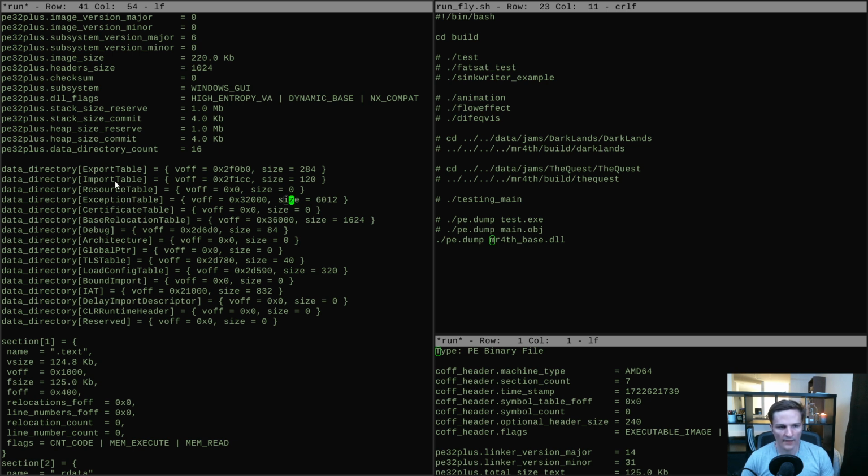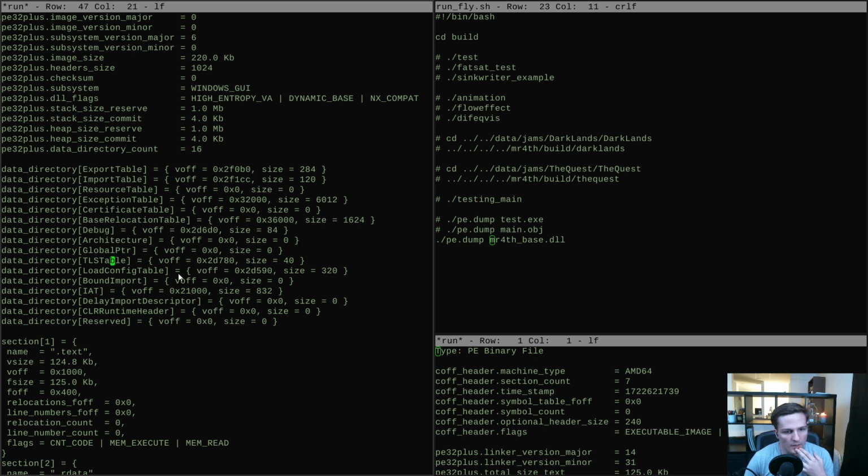So I've done this and this. We skipped the resource table because we don't have an example of it. I think we could make an example of it if we grabbed an exe with an icon or something, anything that uses resources. That's a little bit more niche. Certificate table, we don't have an example of that, so I'm not going to parse it. Relocations, that's more interesting. We could work on relocations. Debug is a very simple one. I already know that.